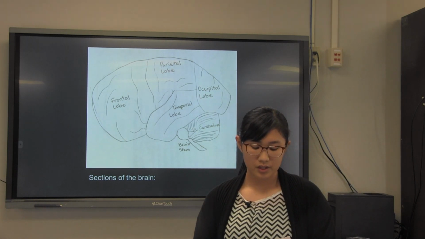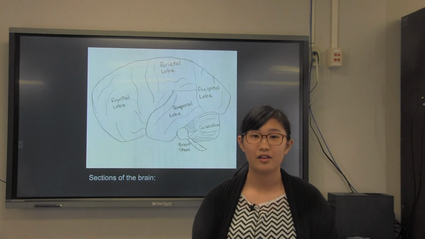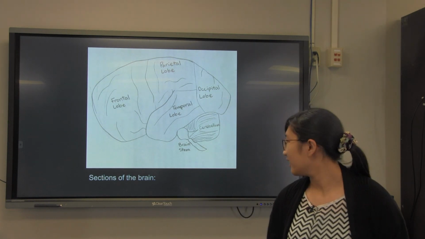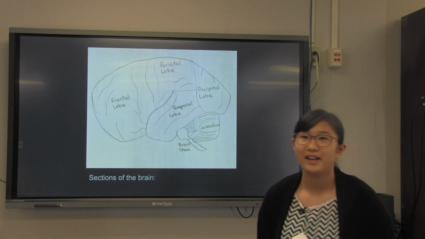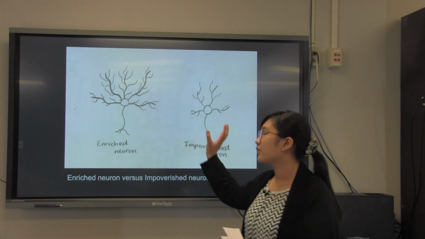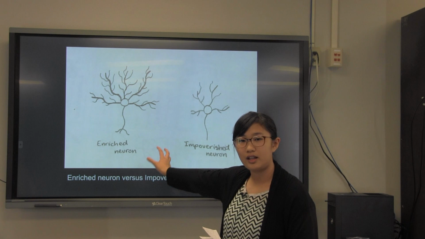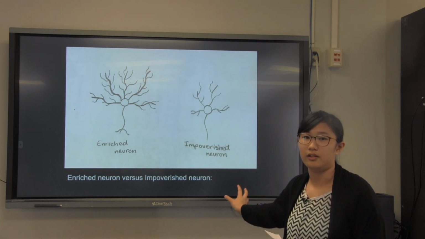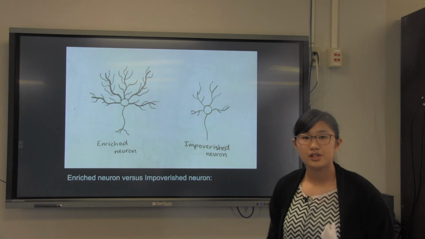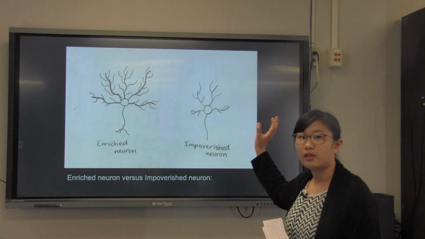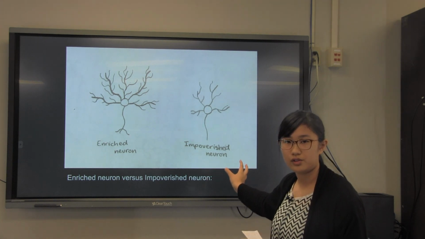Well, the first thing we can do is actually eat healthy. Everyone says eat healthy, and it's something that even annoys me, but actually when you eat healthy, you have enriched neurons. And this is an impoverished neuron. This is when you don't eat healthy. Or when nutritionists say you shouldn't diet before 15, this is because your neurons won't get enough nutrients.